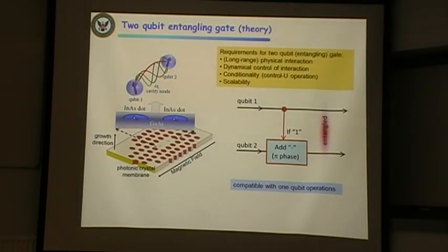So let me tell you a little bit about what we're thinking about along these lines, and an idea that we think we have which should work. We think it will work. Okay, it's theoretical. The idea here is that we have another one of those cavities. This happens to be a cartoon picture of a photonic crystal cavity, so that should have confined photon wells in that region. And we have in mind to put 2 quantum dots into that region, and then have the quantum dots exchange this photon well and use it as the dynamic link between them for the gates. In making the gate, we're always looking for this long-range physical interaction that you can control. And then if you're lucky, you get into a system which is scalable and so on and so forth.